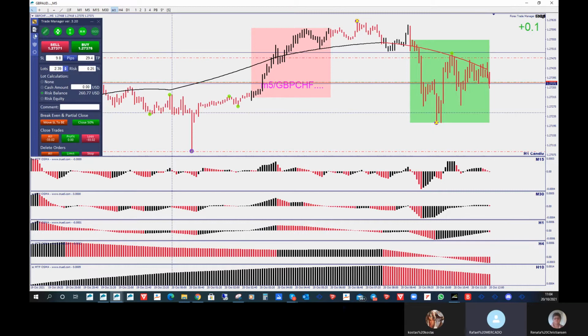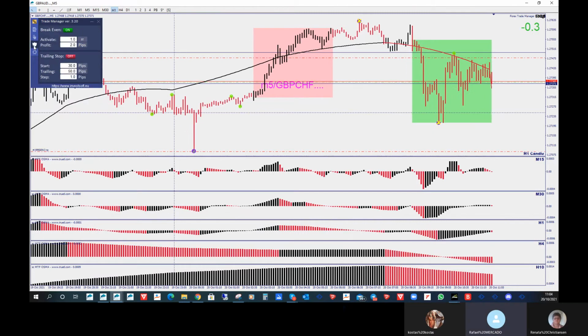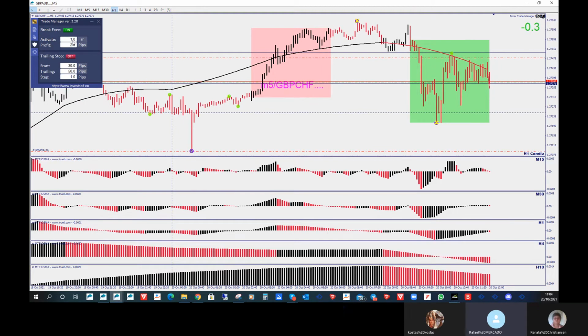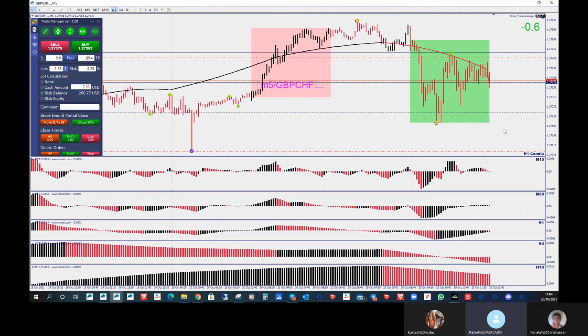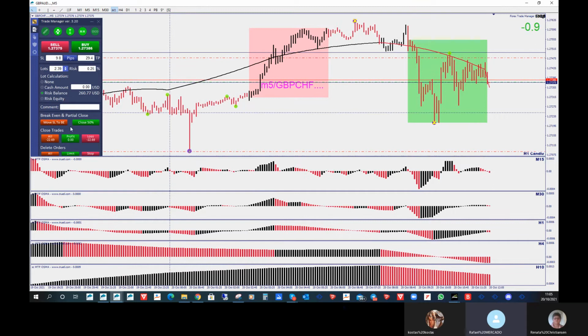So now, for example, this trade, when I get a one ratio win, is going to move to break even. I don't have to be in front of the computer. And as you see, I set it automatically to a 1 to 3 ratio. But I can move the stop loss when I'm in win very fast, or close 50%. Or if I have many positions open, I can close those that are in profit, those that are in loss only, or all of them.